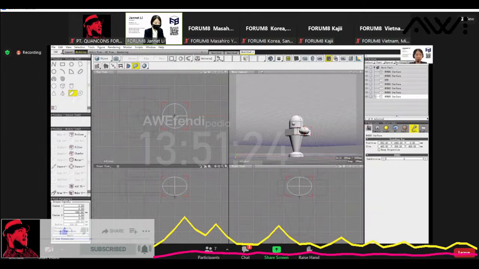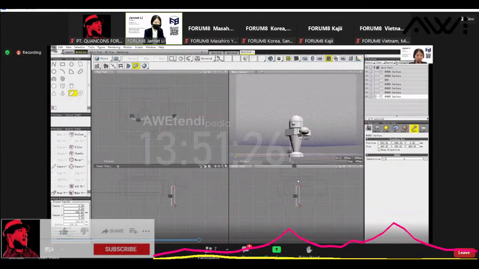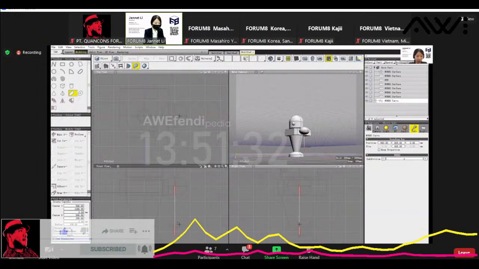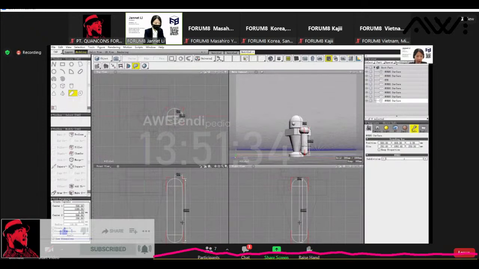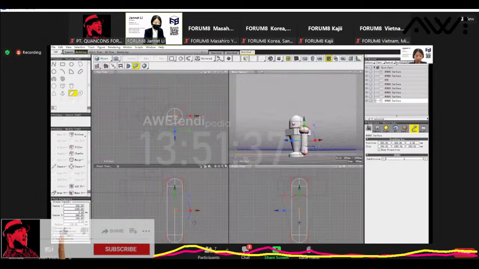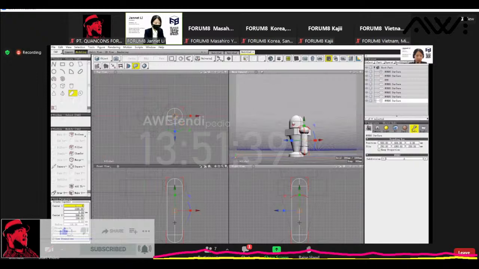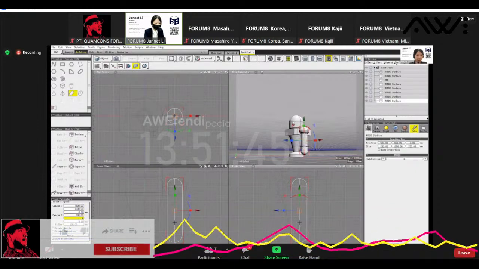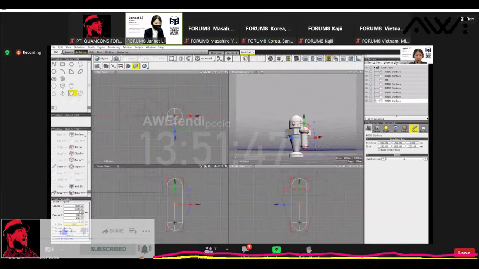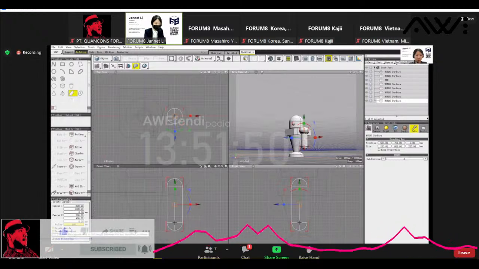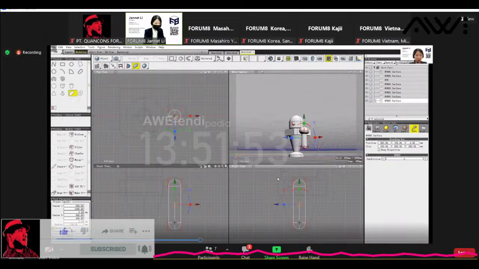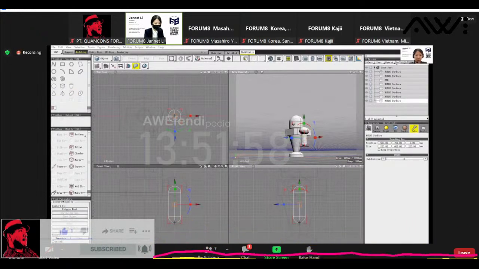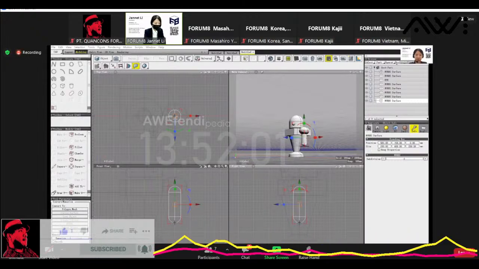Next, let's make the arms. Pick the capsule. In the front view, press down, press Shift, and drag down. Press Shift and then drag left and right. And then you can see the arm has been created. Let's make the arm more precise by changing the data. Please pick the select inside and press that box and then press apply.